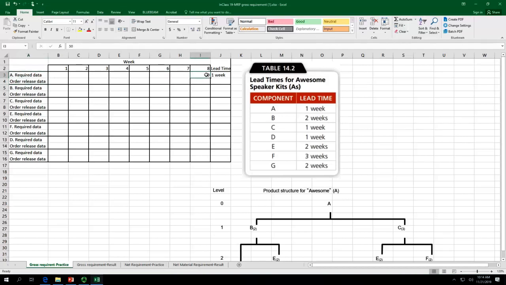So that means in the 8th week you will require 50 pieces. And in the 7th week, in the end of the 7th week, you need to release this production order, and then they can start to produce. So that's in the end of the 7th week. And here you can produce the 50 pieces, and in the end of the 8th week, it's going to take 1 week to finish the production.